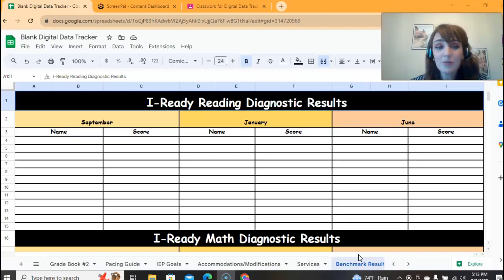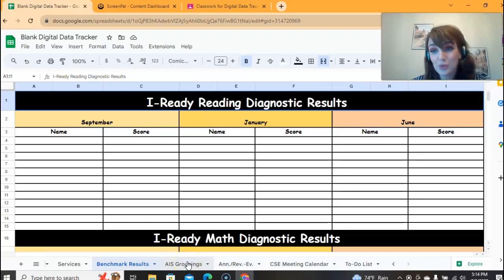For example, iReady gives a student a number score and also a grade level, so you can really tell where your students are, if they're in first grade, if they're in fourth grade, if they are right on target. And then again, like I said before, color coding really helps you stay organized and really truly use your data to profit you, to help strengthen your instruction.